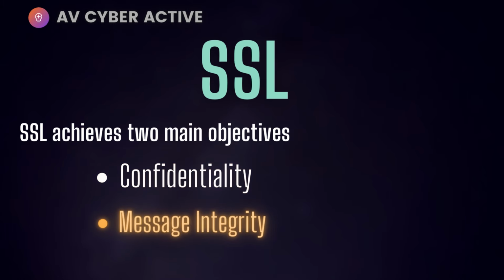Message integrity. For this, something you should know is that in the SSL record protocol, application data is divided into fragments. The fragment is then compressed and encrypted with a MAC, or message authentication code, which generates a secure hashing protocol or an MD5 digest message. After that, the encryption of the data is done, and at last, the SSL header is appended to the data. That way, it makes sure that the data has not been tampered with.